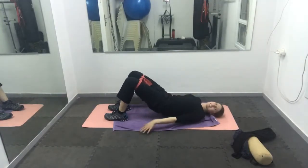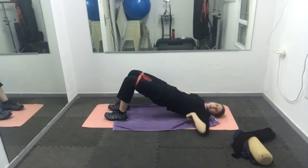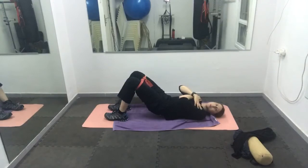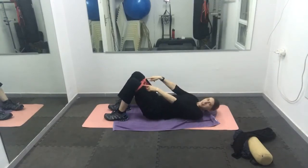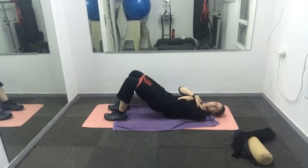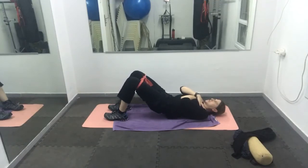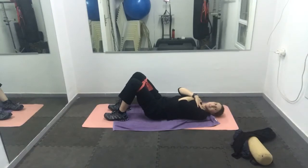You can have your hands here. I just want to make sure you can see what I'm doing. And then looking forwards, coming from my upper back and down. Try to keep those knees apart the whole time. Don't let them come in together. You're pushing against the band. And down. And 2 more. And last one.